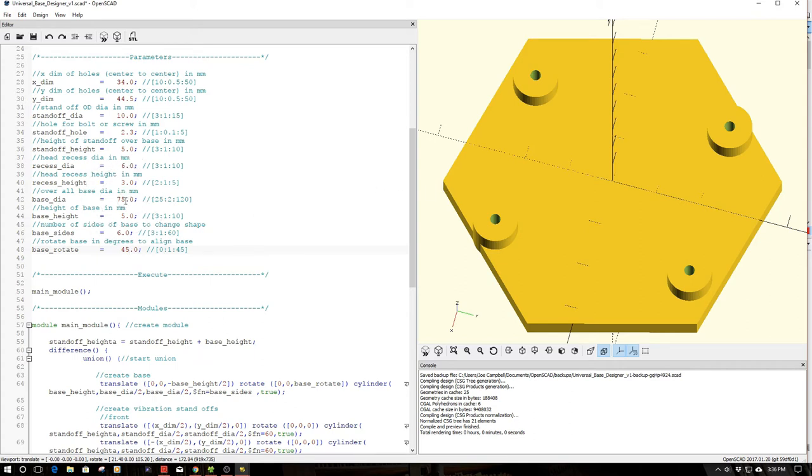So I've got the base diameter set here to 75. And if you look at my dims on my X and Y for the standoffs, it's coming pretty close, and also given that I'm making these 10 millimeters in diameter. So I tell you what, I've printed one of these out. So let's go ahead, let's watch the time lapse, and then we'll meet back at the bench and see how it looks. So let's head over there.